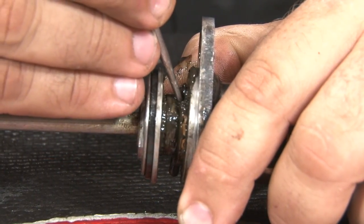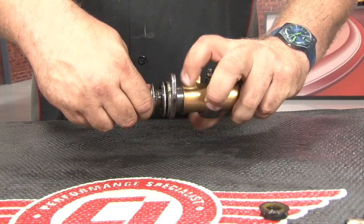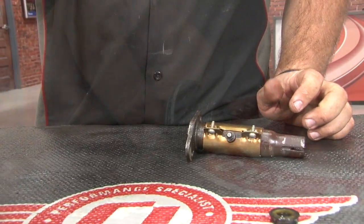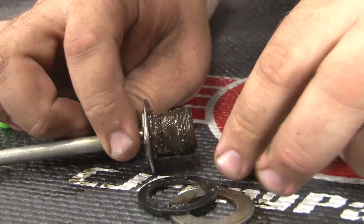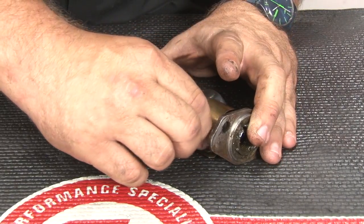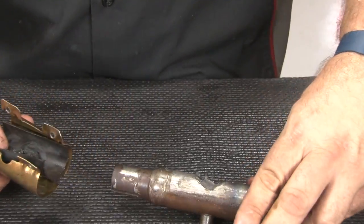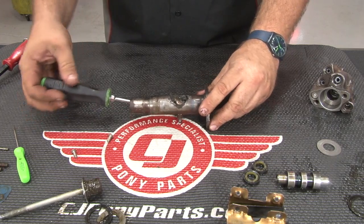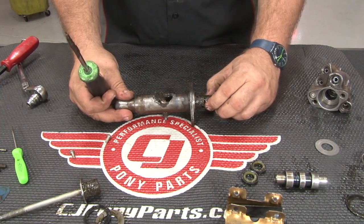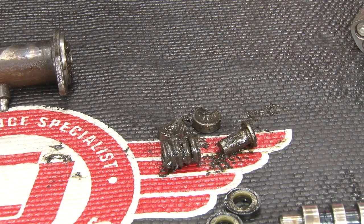The pin can be hard to spot — it's usually going to be covered with grease. Push it and pull it out the bottom. Now turn the sleeve counterclockwise and unthread it. With the sleeve off, separate the washer. Moving back to the main piece, remove the two screws to remove the clamp from the sleeve. With the clamp and the rubber sleeve off — it'll be a little harder if your ball stud is still in place; in our case it's just going to fall right off — we're going to reach in from the other side and push the ball planes and socket everything out the other side.